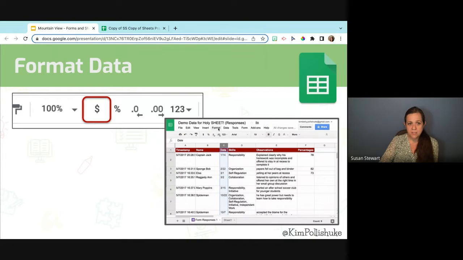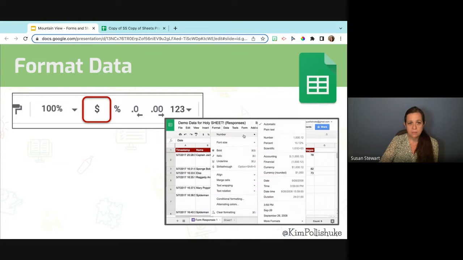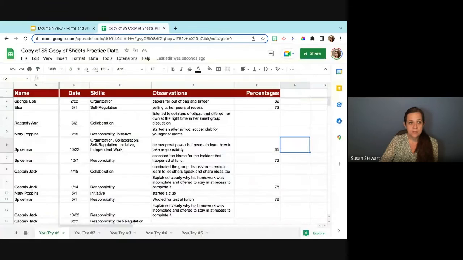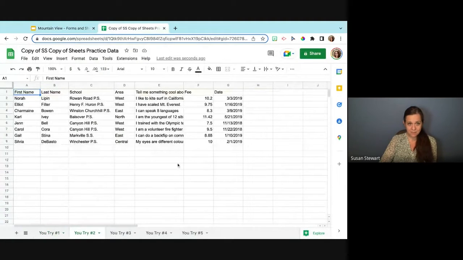You'll see that it's all listed as 1/14, but you want to change the way and make it consistent. So if you want the date time to all look the same, instead of having to go change them all, you can change the formatting. You can also talk about dollars and cents. So I'm going to go over to number 2 here, and I see that my data is a mess again.